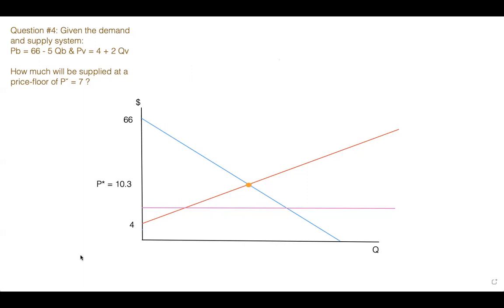That's a recommendation. And then we can label the price floor. I'll put P, and there's a little cup notation, which I don't have, so I'll just put PL for a low price. And then it's 7. Okay.